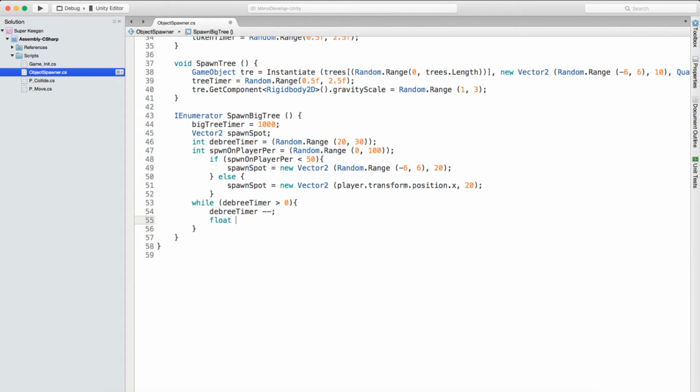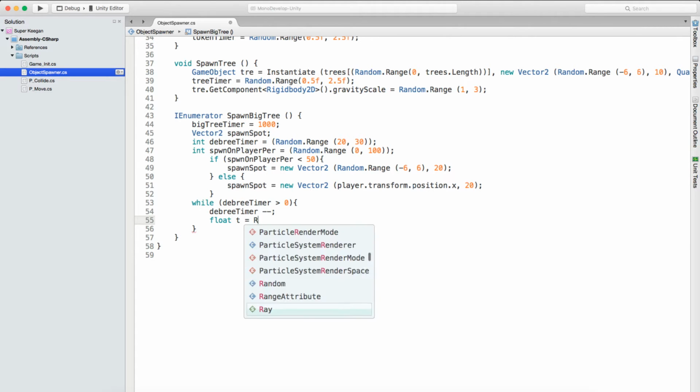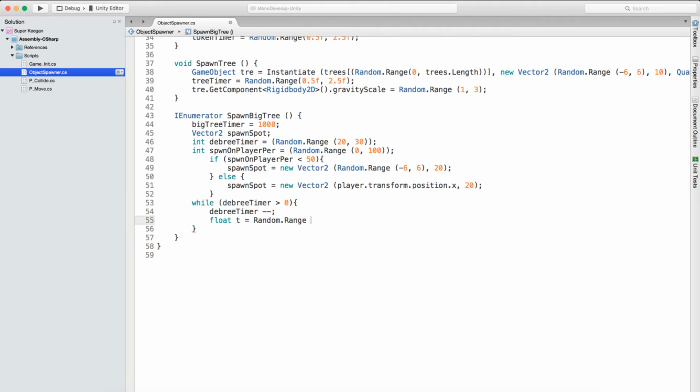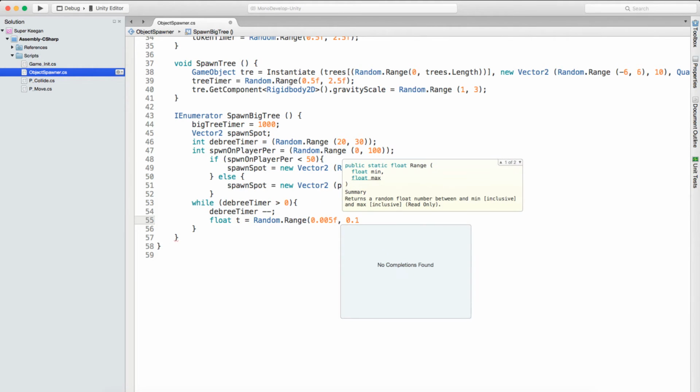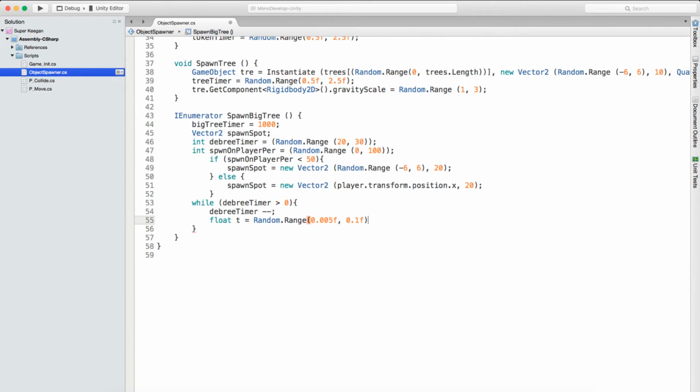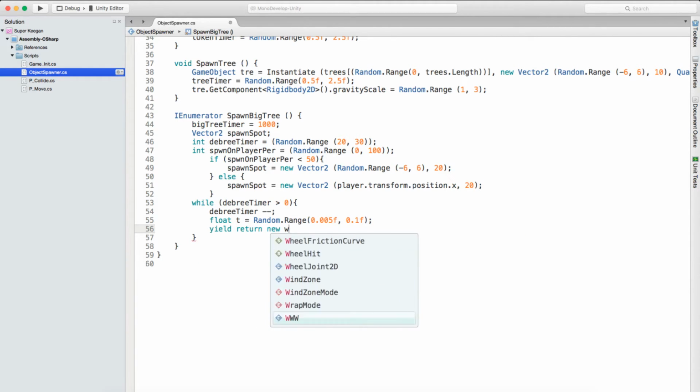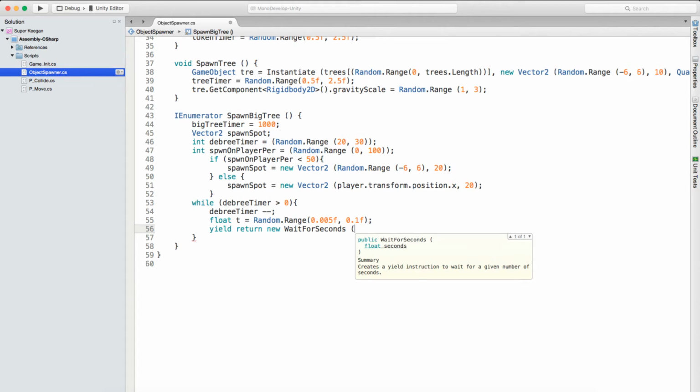We can make a float t, which just stands for time, equals random dot range 0.005f, 0.1f, and then we can do yield return new WaitForSeconds. And how long do we want to wait for? We want to wait for t, which is just the amount of time. So it's random every time. We want to wait a random amount every time.